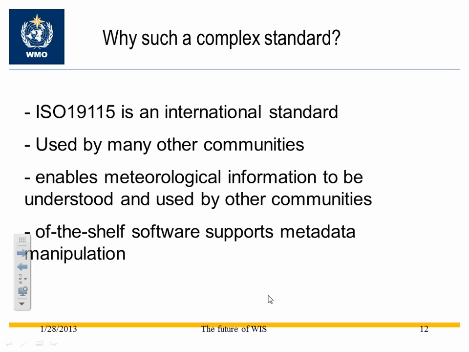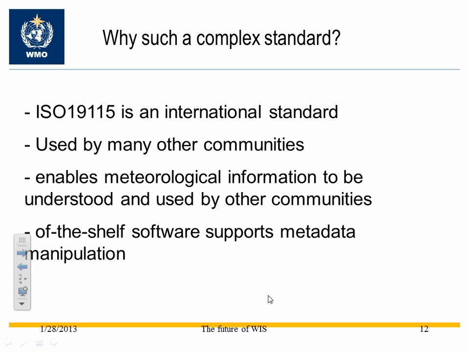Now imagine, in contrast, our other standards, the ones made by WMO, maybe BUFR or so. They are very complex, they're well documented, but they are not very easily understood by a scientist who is not a meteorologist, who is maybe, I don't know, a social scientist or so. It will be very difficult to understand BUFR. On the other hand, the ISO can be used in many different communities. So in that way, we can readily use from others the information, and also others can use easily our information. So again, why is this useful? The relevance of the meteorology goes up because more people can use this information. So that's point number one.